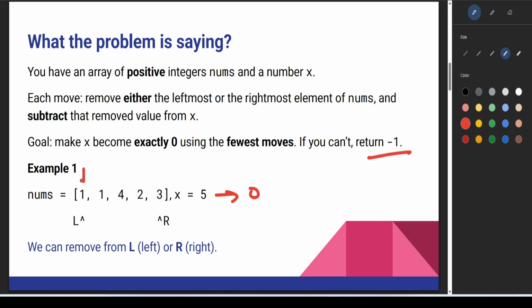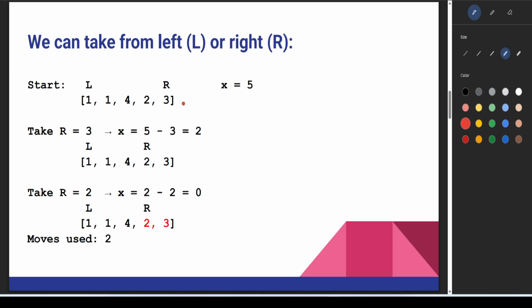Let's suppose your left is here and right is here, so you can remove from the left and the right also. That value you subtract from x, and x gets updated with whatever value comes. This is what the problem is saying. So let's take from left or right. Very first, x we have given is 5.